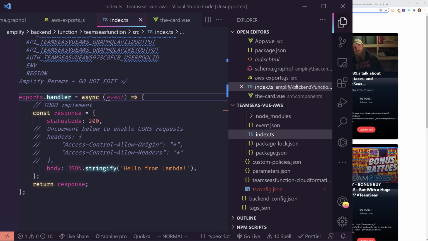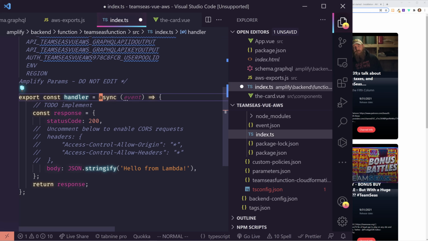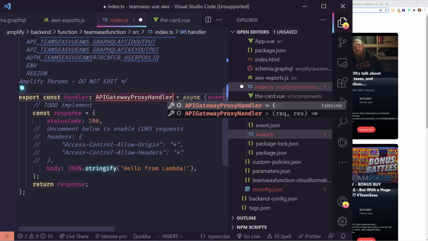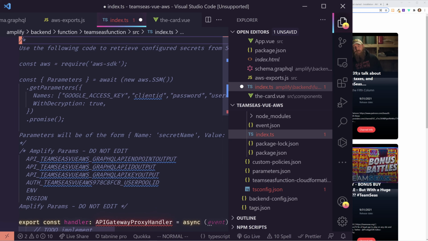The most important one is it's not going to be exports.handler anymore. I'm going to export const handler, and that's going to equal an async function. Now I should be able to put a certain type of proxy handler. What this is saying is that I want this type to be it, and I have to import it in.